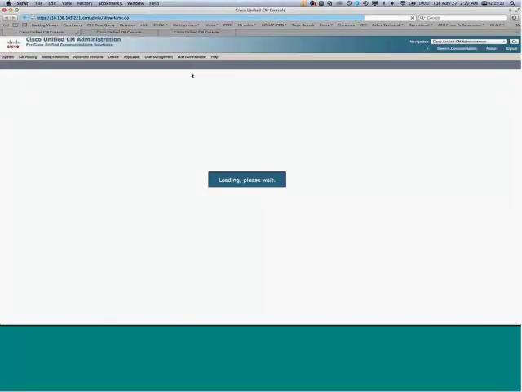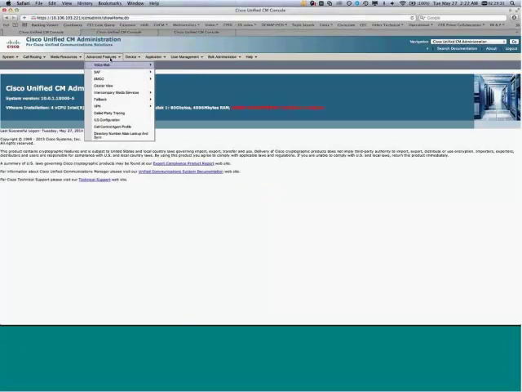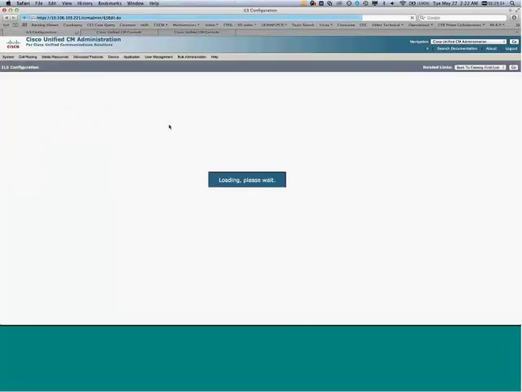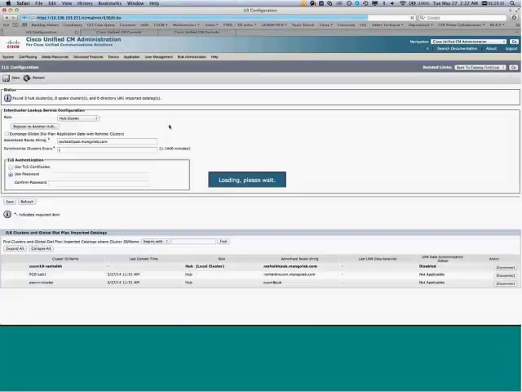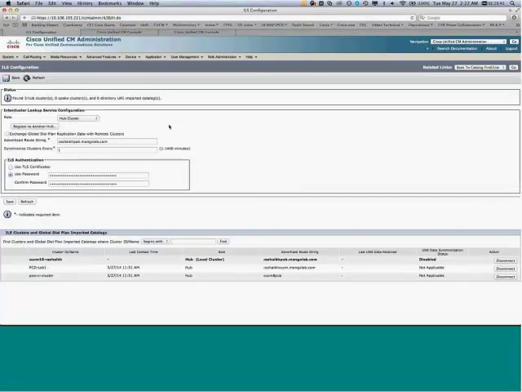All right, so you get into advanced features and then you go into ILS configuration. Now, if you choose to use TLS certificates, then you need to get into OS admin and use bulk certificate management and export your certificates to a common SFTP data store. And once you have exported certificates from all the clusters, from one of the clusters, you will click on consolidate and form a file which will include certificates from all the clusters. And then you go to each of these clusters and import the certificates, right?